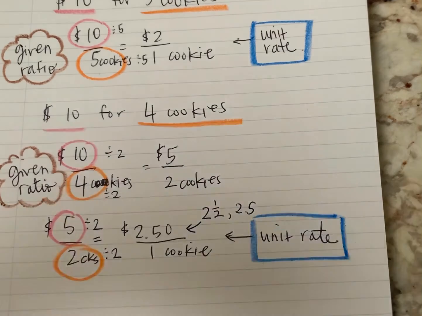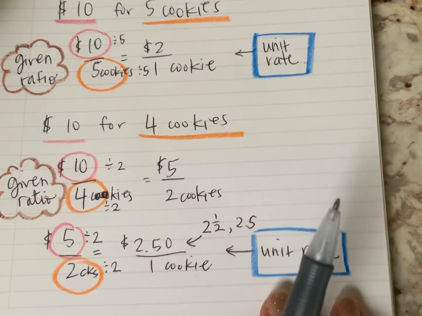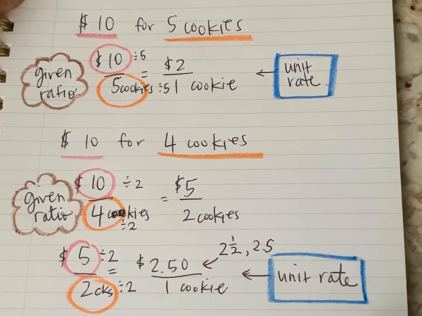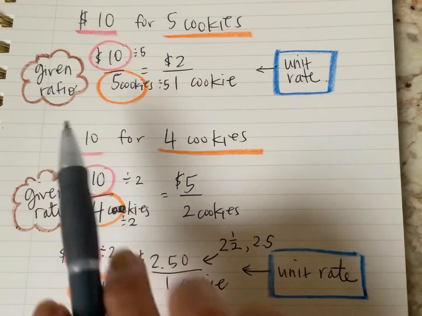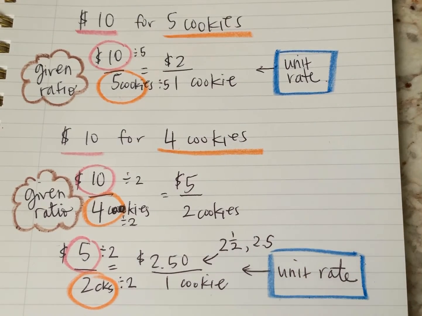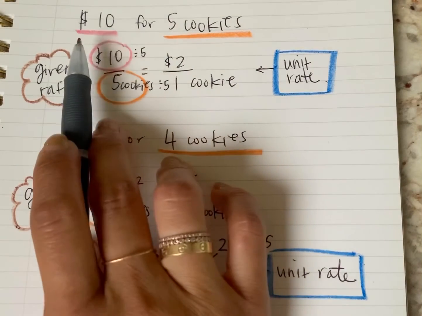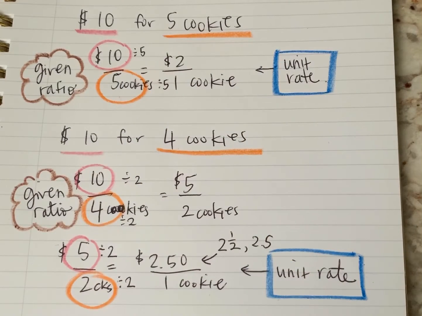Okay, I was gonna say, are there any questions? But we're still doing distance learning and I can't see you. So if you do have any questions about converting given ratios into unit rates, you can comment on the Schoology post, or you can send a message to me via Dojo. Today you're going to get an Engage New York or Eureka math lesson. I'd like for you to complete the first 3 pages. The last pages you can just leave alone. It's going to be very similar to what I did. In fact, I used the same given ratio for the first example, just so that you have an example when you get started.